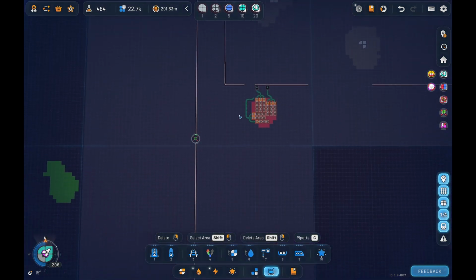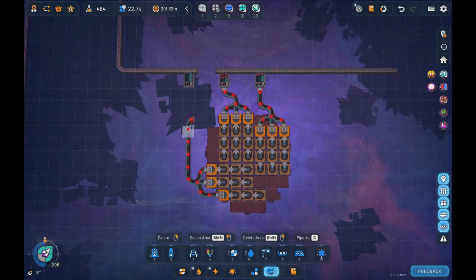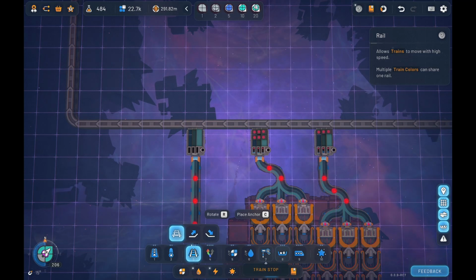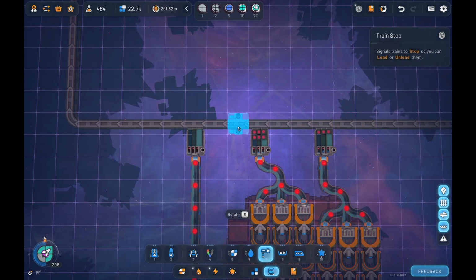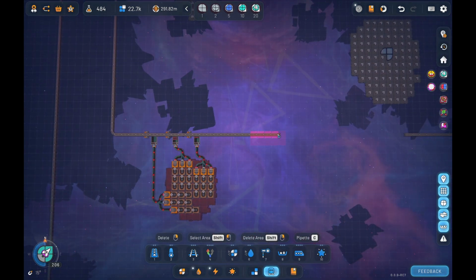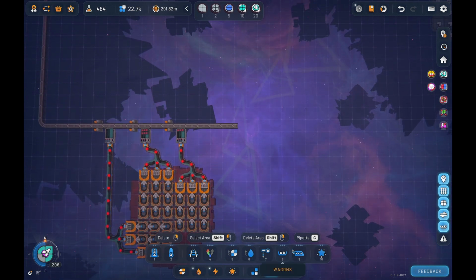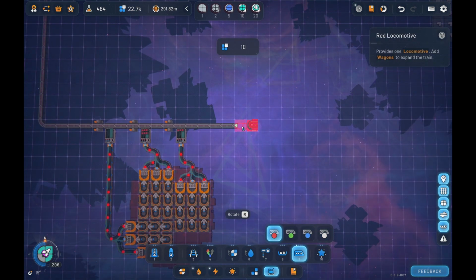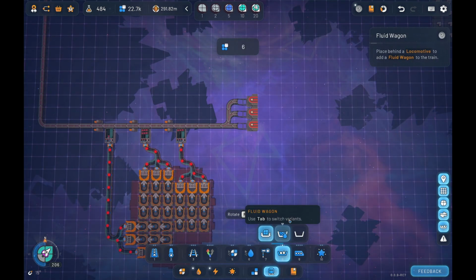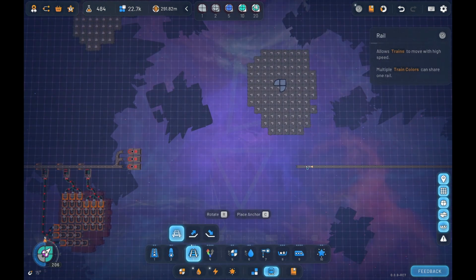Okay, so now red is going to do this. And cool, so we'll get red. And these are all going to be single cars. Now green.